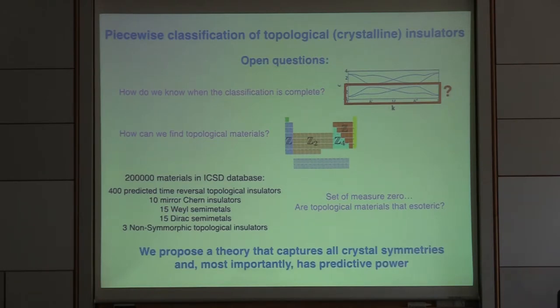So I want to claim that the reason why we have this is the fact that band structures are in momentum space, and chemistry or orbitals or finding topological materials is really a real space problem, because you've got orbitals in real space. The fact that these descriptions are disjoint, one in K-space, one in real space, is a deficiency which has to be remedied. And what we propose is how to remedy this deficiency and how to run through all the symmetry groups, all the Wyckoff positions, all the orbitals, and find the ones that can be topologically non-trivial, that necessarily need to be topologically non-trivial.